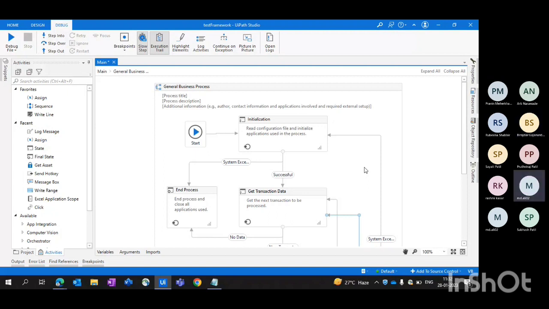One question, sir. For multiple transactions, let's say suppose there are 1,000 transactions. Does it depend on the case, where we will be creating variables? Can we create one variable for all transactions, or do we have to separate according to need? How does it go in the initialization phase, sir?